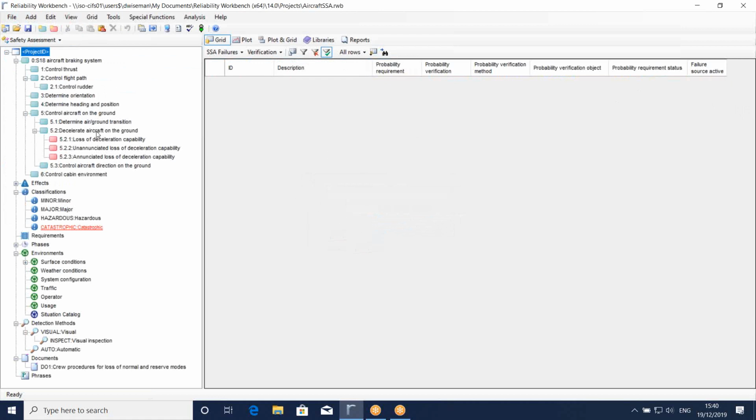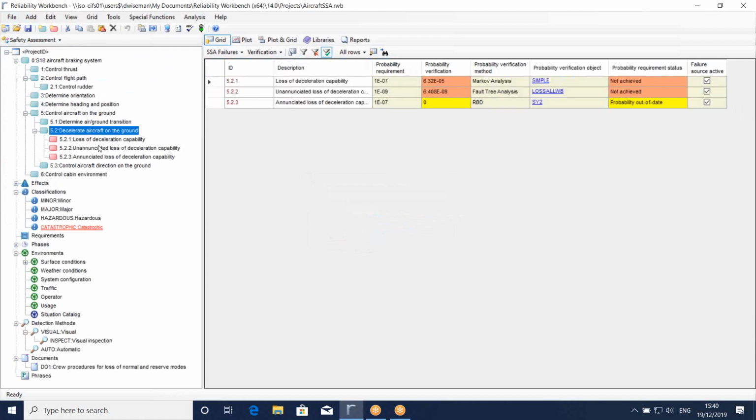So in this project, I've got several failures. And as you can see, each of those failures has its own probability requirement. It's linked to a different analysis. I've got one linked to Markov, one linked to fault tree, one linked to reliability block diagrams. So again, you're not limited to just linking to one project or one analysis technique at a time. You can link to a variety of different things in a variety of different locations.